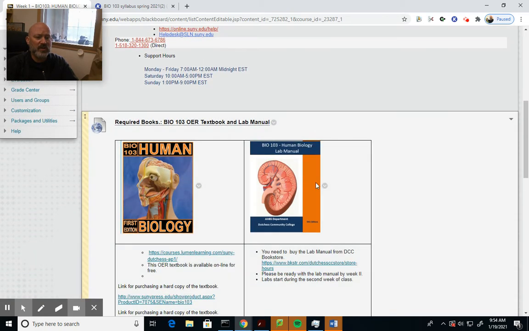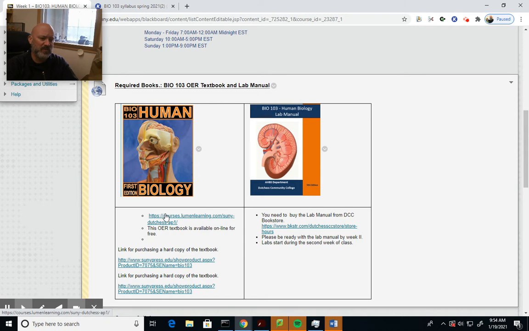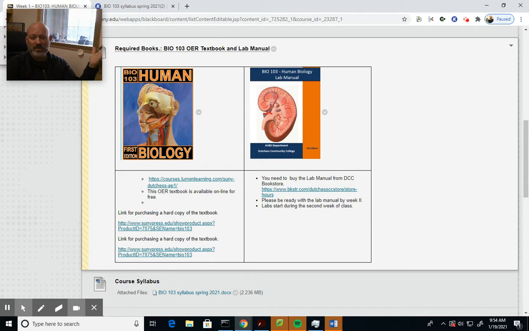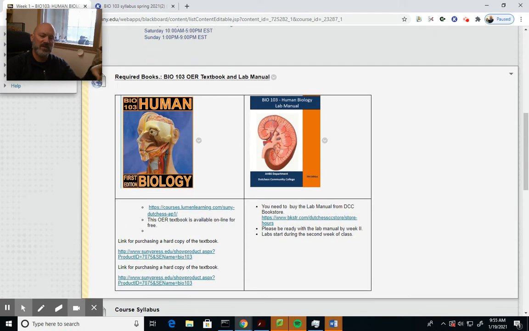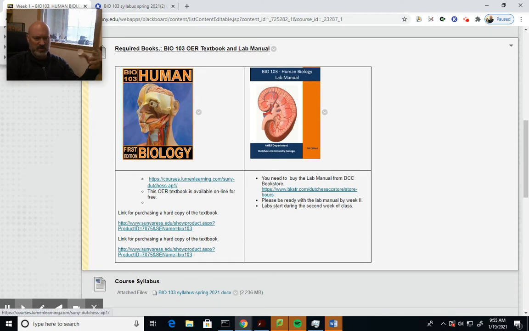As we scroll down, these are our books. This is an online textbook, so the link is there for that. It's free for you to use. I don't know if you're really going to need it so much, because most of the material that I post, most of the content, comes in the form of a video lecture along with PowerPoint slides. When I make the tests, I usually stick to those things. But this is an extra piece of material that might be useful for you.